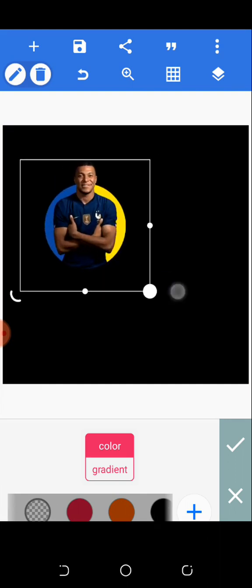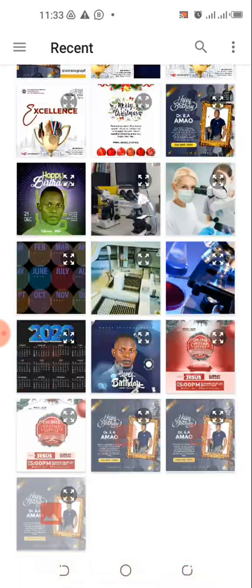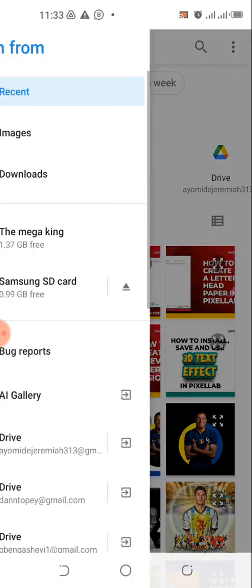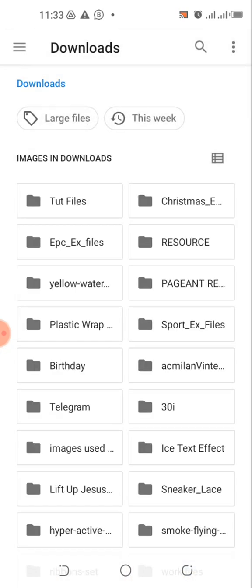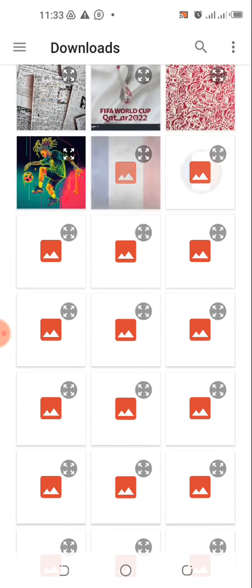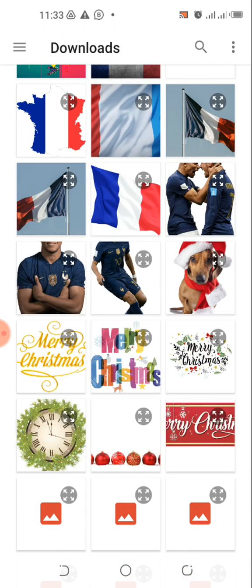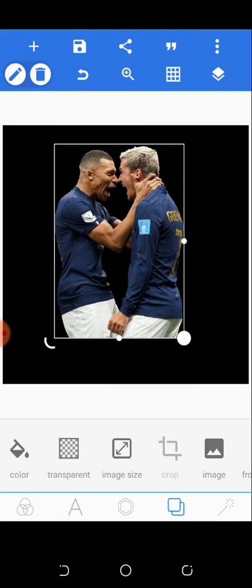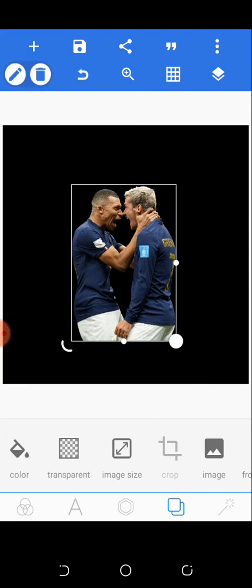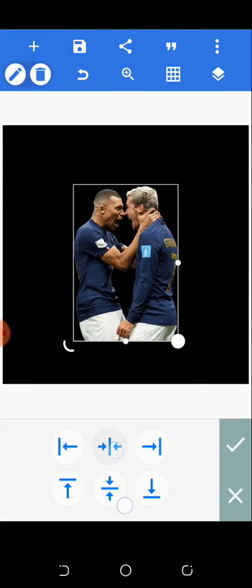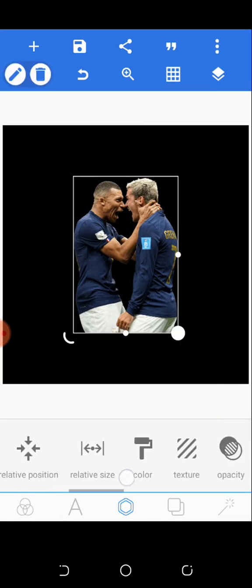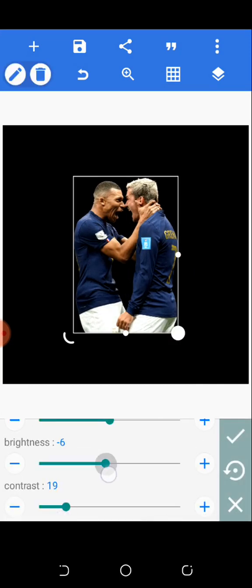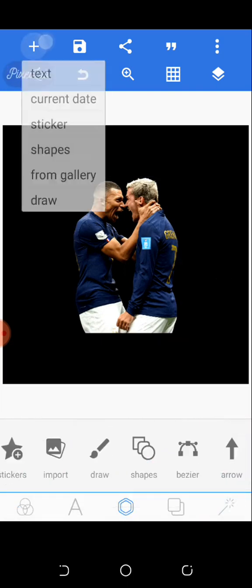So you can also do the same thing to just an image. Let's see if I can get any PNG image here. You can just do it to one instead of the entire image which I did. Let me bring in these two of them. We can also do the same thing, make it small. It's the same principle that applies in the design. There's no need of me tampering with the saturation since I'm not making use of it for a design.